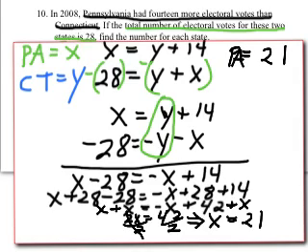And now there's a total number of 28, so 28 minus 21 is 7. Connecticut equals 7. Also, you notice you add Connecticut plus Pennsylvania, you get 28. You can stick the 21 back into one of those equations, it doesn't matter which one, and you'll end up getting 7 for Connecticut again.